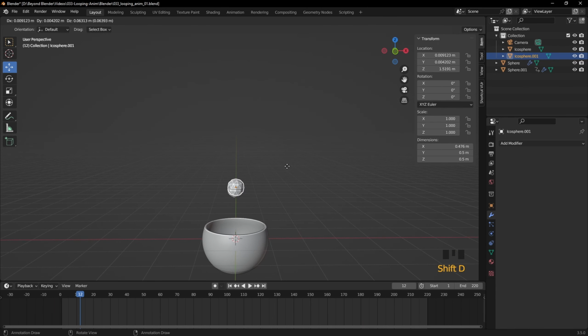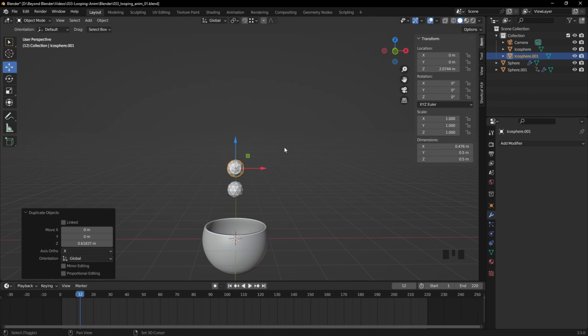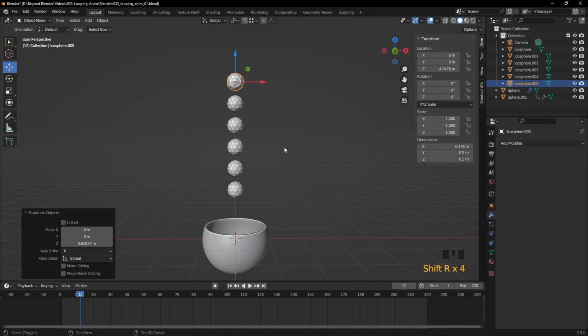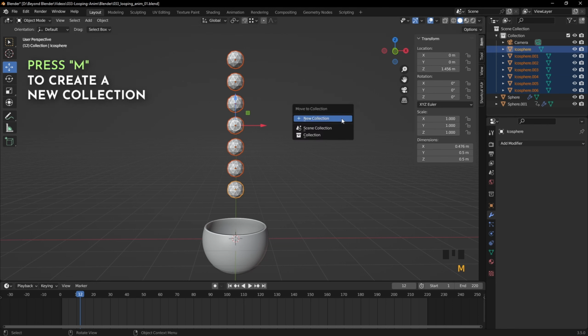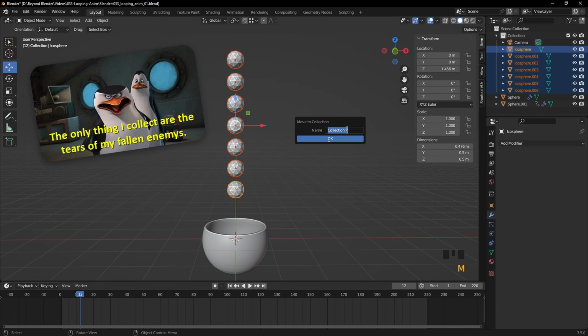So now I've pressed Shift D to duplicate that. I'm going to move it up in the same operation. So Shift D, Z, and then click up. And once you've done that, that becomes like a macro. And then you can press Shift R to repeat that a few times. Don't worry if you didn't do that. Just duplicate it and move it up a little bit.